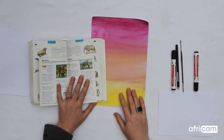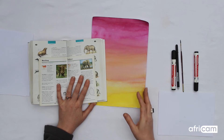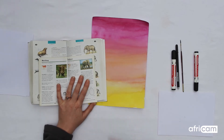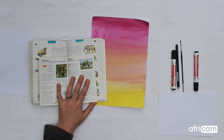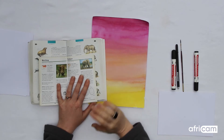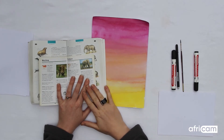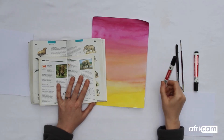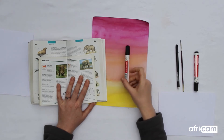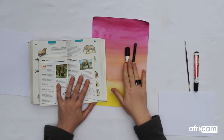Now that we've waited for our paper to dry completely, we've got our gradient sunset on what was our A4 piece of white paper. Now I always like to use reference pictures of what I'm trying to draw in my artwork — this just gives us a better idea of what we're aiming towards. Your picture does not have to look exactly the same as the photograph, but it's just to inspire us and keep us on the right track. So what we're going to need for this part is a permanent marker pen and maybe a fine liner pen. You can start with pencil — I'm going to go straight into pen to save time.